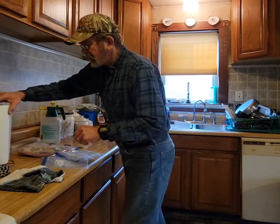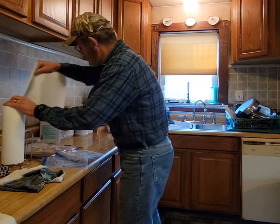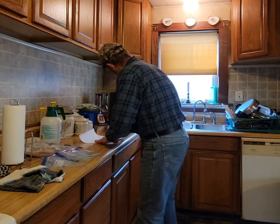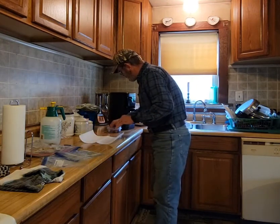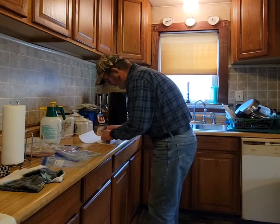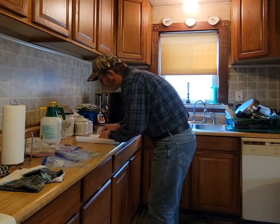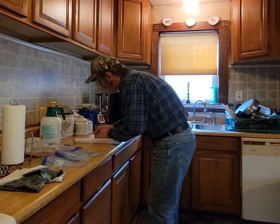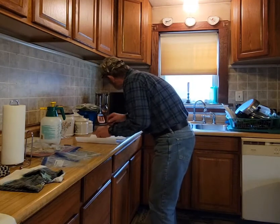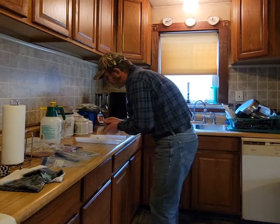I was able to save probably about 85% of them. Now what I'm going to do is get back into the paper towel scenario, turn that around, get them in line so I can continue on cleaning seeds and making sure my seeds are good. It won't be long that I'll be pulling these out for germination.